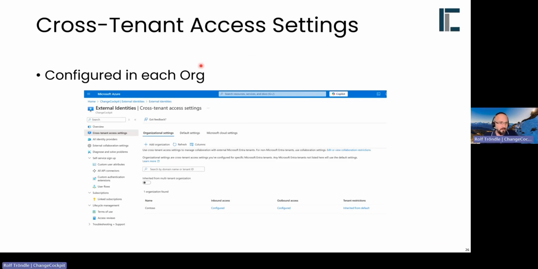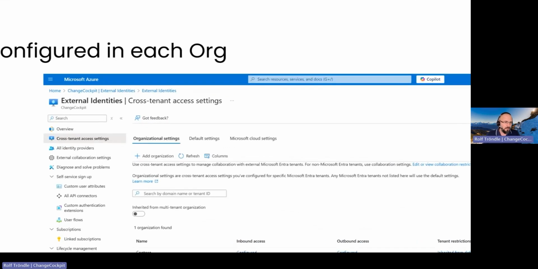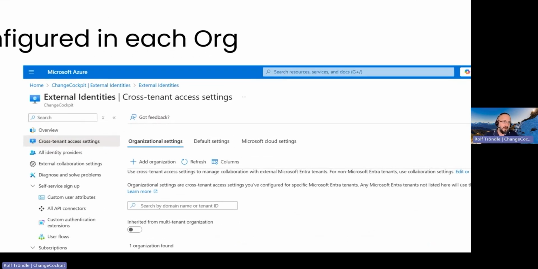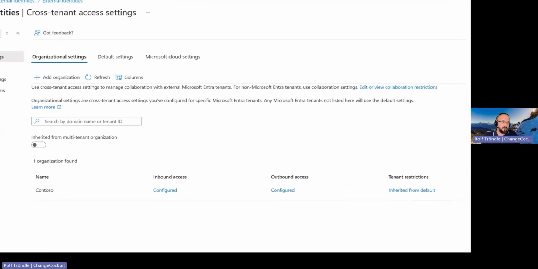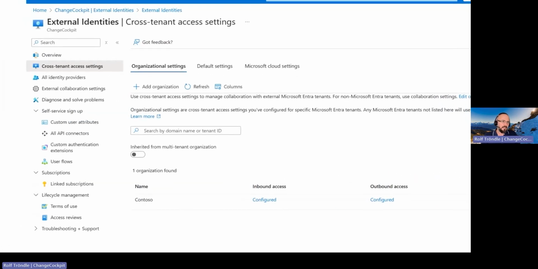MTO also configured the cross-tenant access settings. I think you already know some stuff about cross-tenant access settings because this was also used for the shared channels part. But anyway, if you go to Entra ID, external identities for your tenant, then you see organizational settings and cross-tenant access settings. And I didn't have any configuration in here. It was all by default.